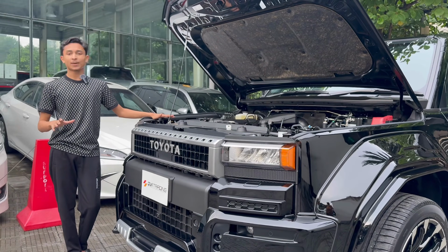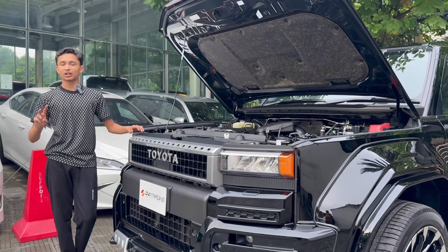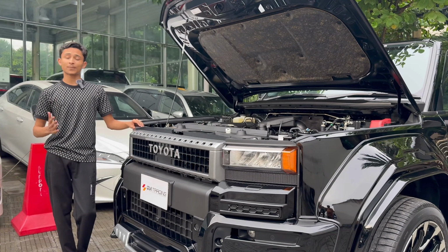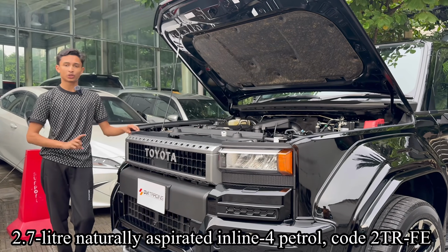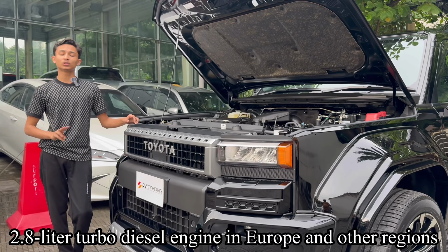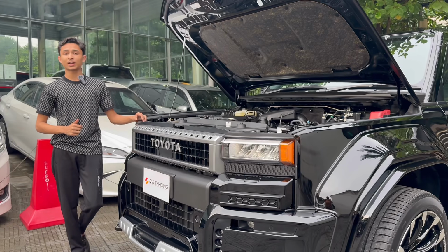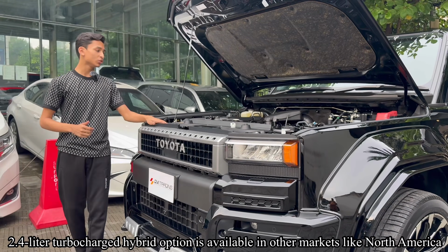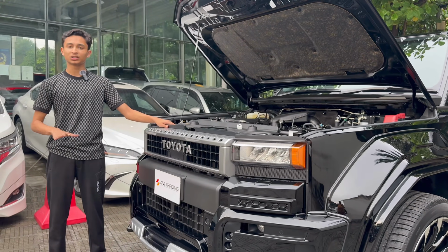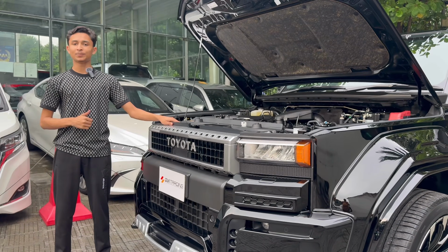If I talk about the Japanese market, the Toyota Land Cruiser Prado always got 2 different engine variants, a diesel and a petrol. It's same now, but for the Japanese domestic model, there's only the petrol engine, because the diesel engine that was always provided, that engine is only for Middle East. And there's a 3rd engine variant for North American and American market, because the Land Cruiser Prado, the LC250 is actually hybrid, but not in Bangladesh. It's only for the American and North American market. It's a mild hybrid system.